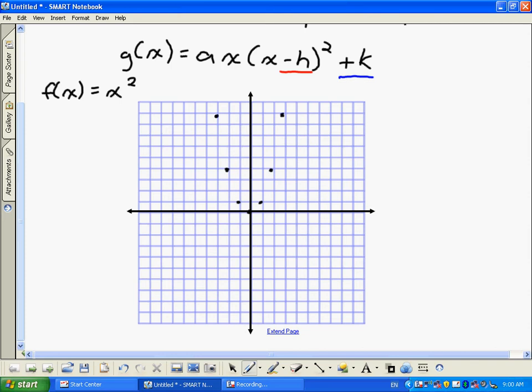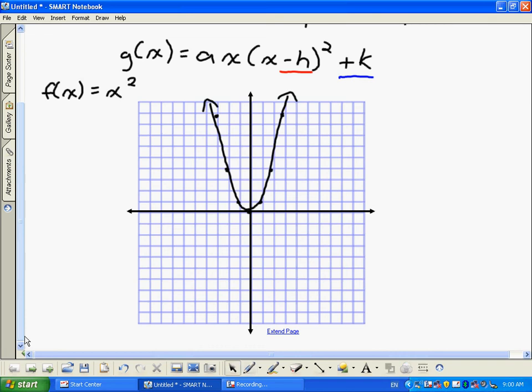Now, some of you might know drawing a parabola by over 1, up 1, over 1, up 3, over 1, up 5. If you remember it like that, odd numbers, that's fine. If you remember it the way I taught you on Friday, just choose one, okay? Make sure you can draw it properly. So this is our normal parabola that we're used to drawing. All of our movements will come from this parabola.